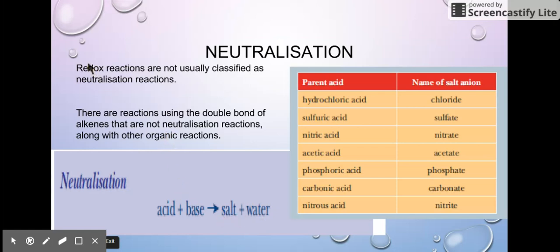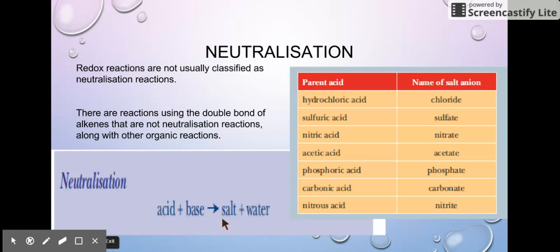Although we deal a lot with acids and bases in neutralization reactions, there are lots of reactions that are not neutralization. Many redox reactions are not neutralization reactions. And a lot of organic reactions aren't neutralizations either. So you tend to get into the idea of thinking that everything's a neutralization reaction when it's not. But an acid and a base make salt plus water is your standard neutralization statement.